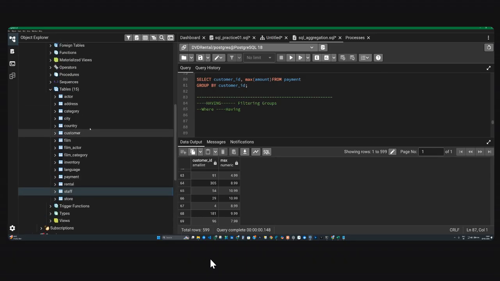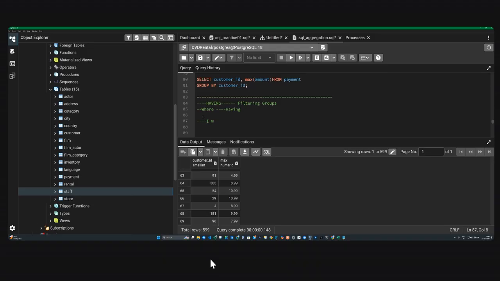We will practice with these tables only. Having. So which one will we take? We'll take the payment one. See, I'll give you one scenario. I want a customer list. So first you have to frame your question.